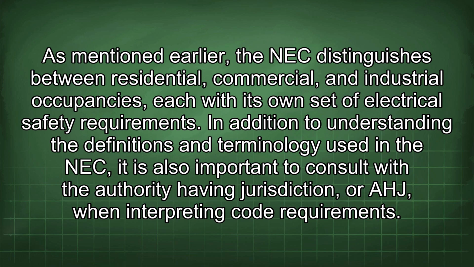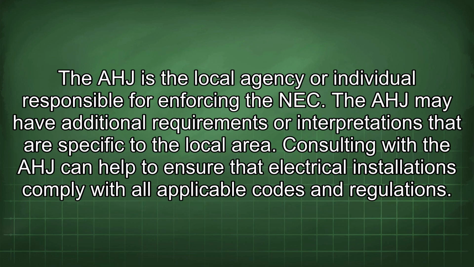In addition to understanding the definitions and terminology used in the NEC, it is also important to consult with the authority having jurisdiction, or AHJ, when interpreting code requirements. The AHJ is the local agency or individual responsible for enforcing the NEC. The AHJ may have additional requirements or interpretations that are specific to the local area. Consulting with the AHJ can help to ensure that electrical installations comply with all applicable codes and regulations.